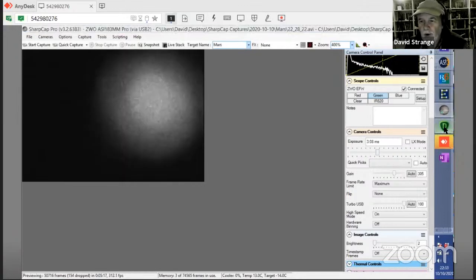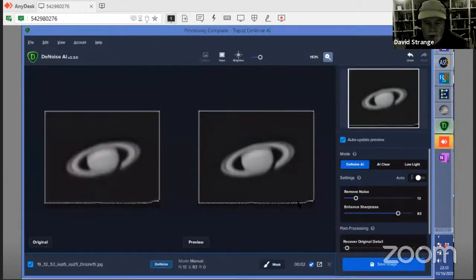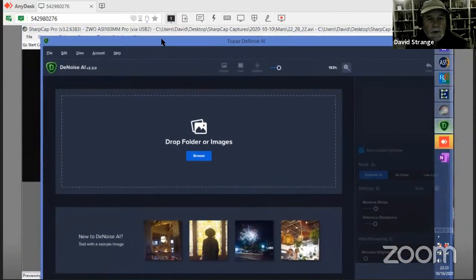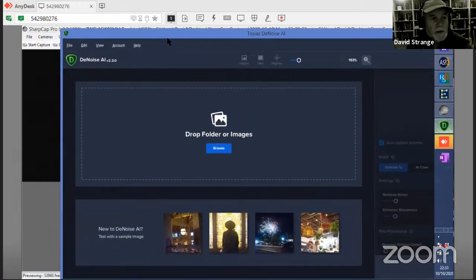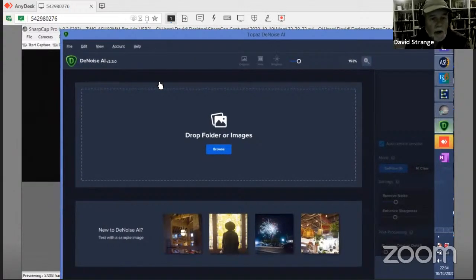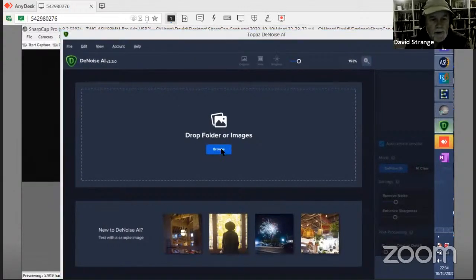The other little program I use is quite clever. It's this little program called Topaz Denoise. What that helps you do, if you've got a lot of background noise in your images or they're a bit pixelated, it will smooth them out.